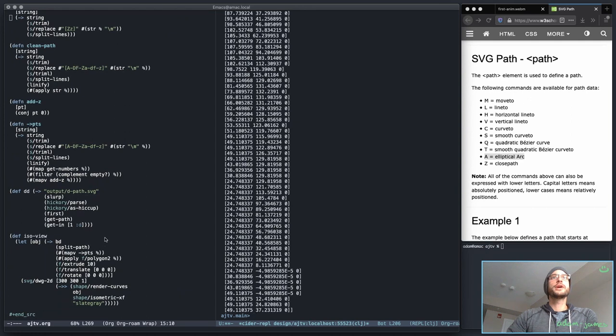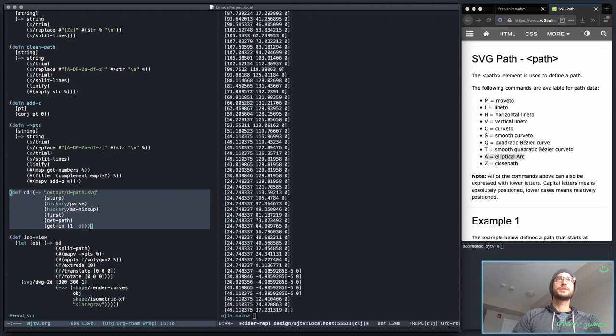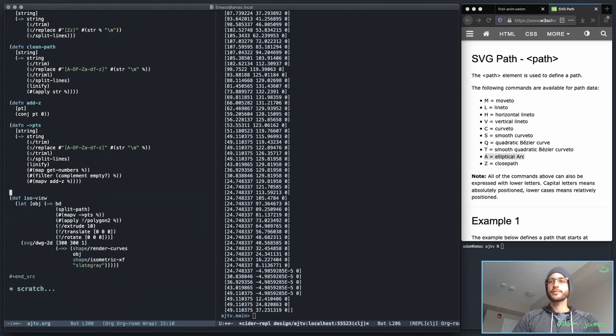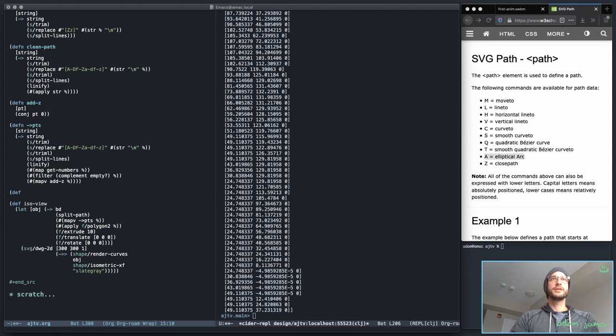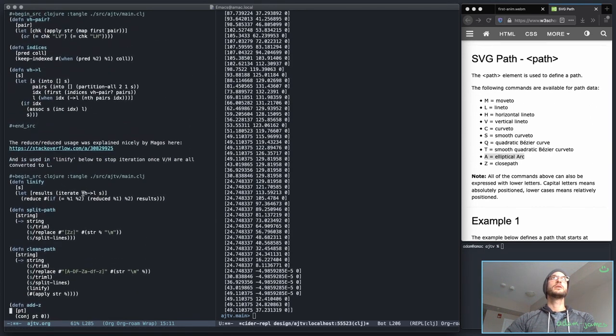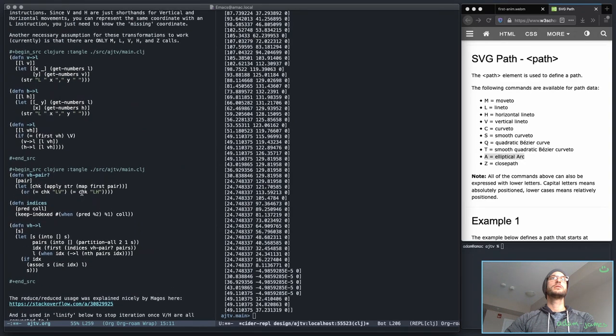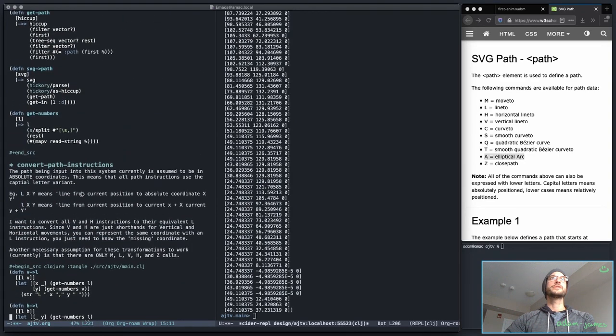Right, so what I want to do here is just define BD to be SVG to path of B SVG, which actually I shall, where did I put it?